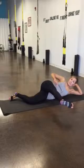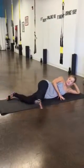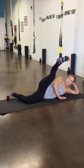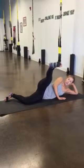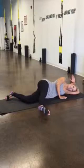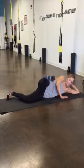Also the core, make sure you keep that engaged as you sweep it forward and back. You're going to hold it in front and just lift and lower. Tiny little lifts. Again, you really want to try hard not to lean back. If you need to come down and lay down, if that feels better and gives you a little more stability, you can definitely do that.